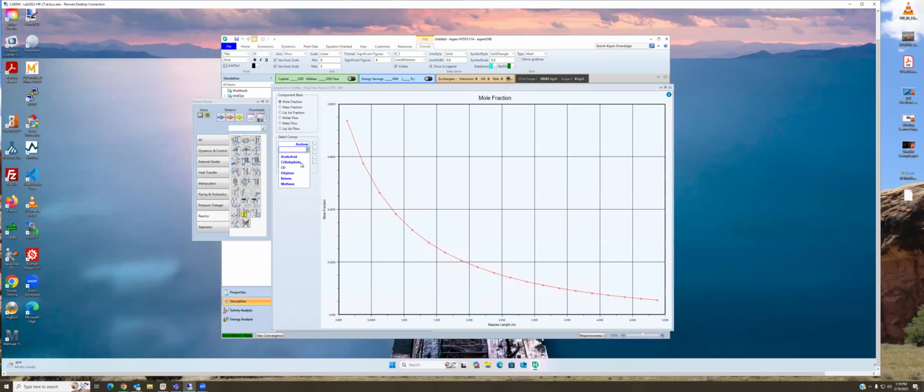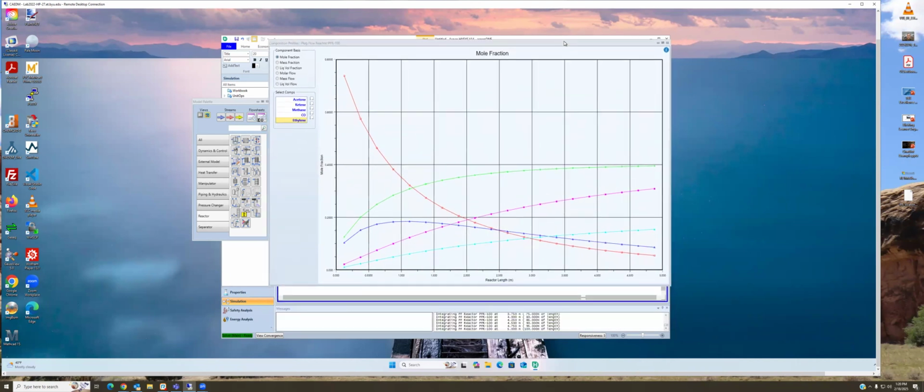So do acetone, ketene, methane, CO, and ethylene. And this gives us a great picture of how this reactor is performing.